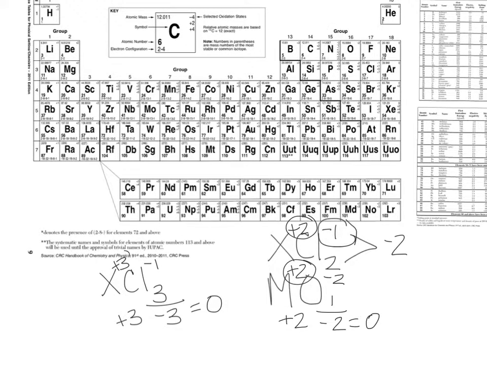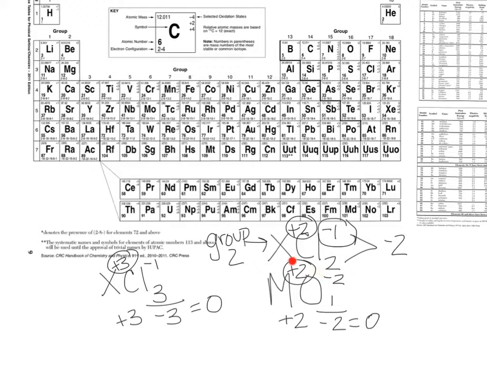Now the question is, what group or family would any of these elements belong to? In our first example, we decided that X was +2. So what group or family has +2 as an oxidation number? You're going to see it scattered in the transition metals, but you definitely see it in group 2. So it is likely that X is a group 2 metal. It could also possibly be in group 12.